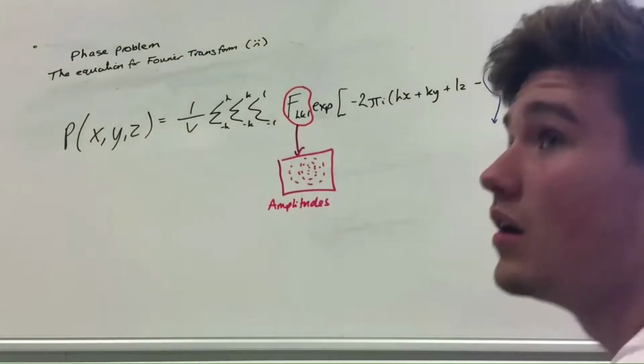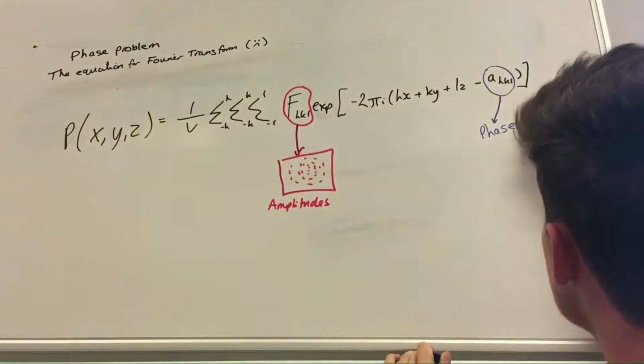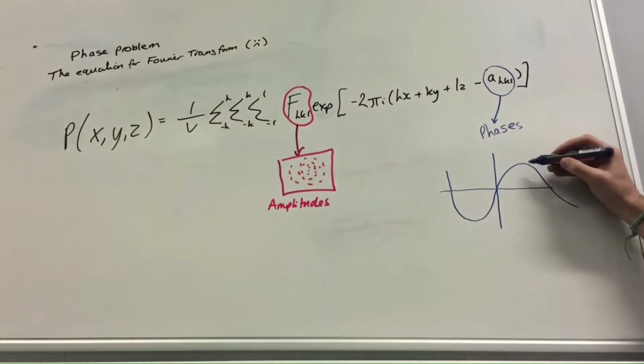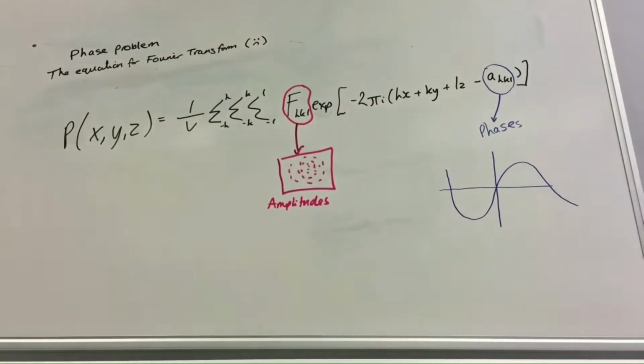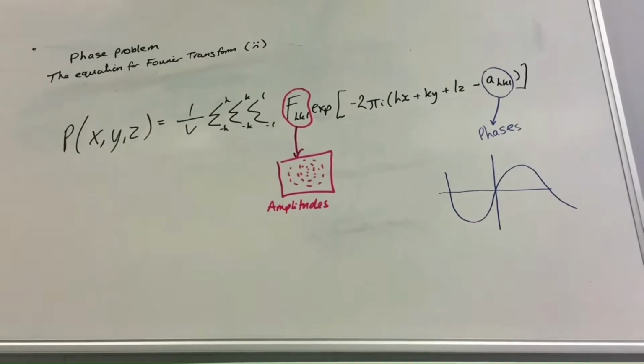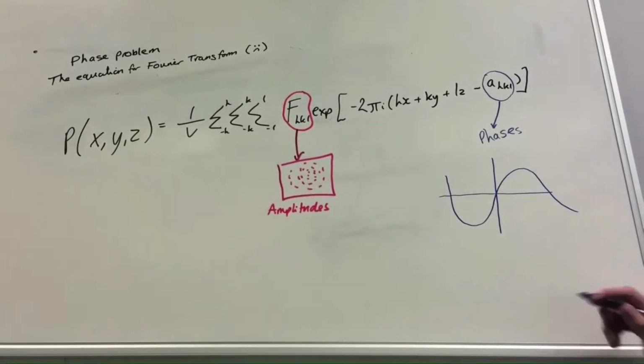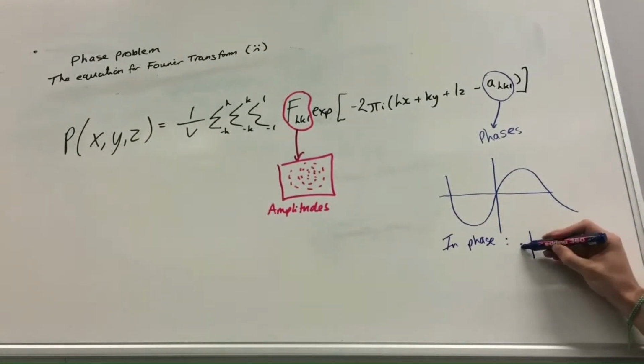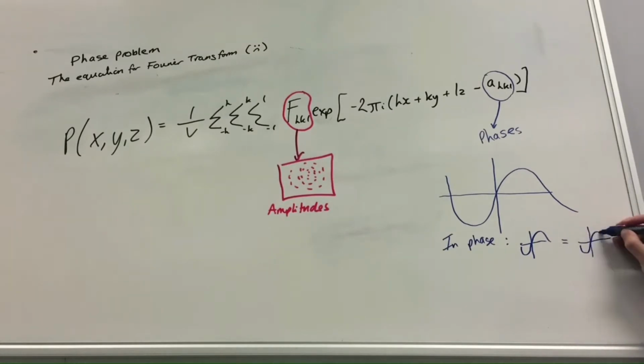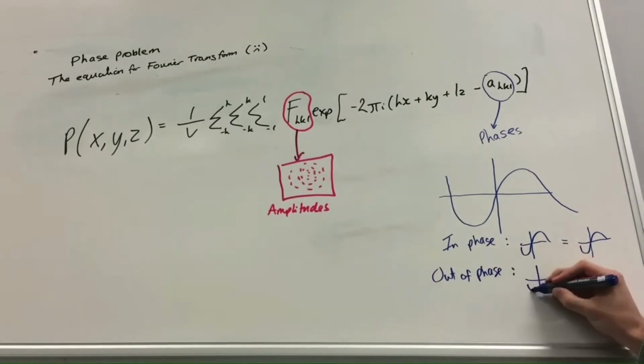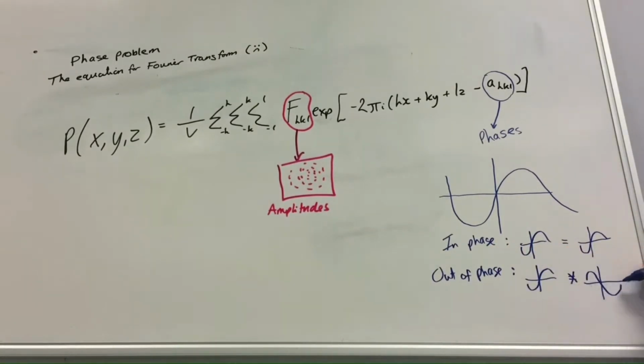X-ray crystallography is a method that gives the amplitude but not the phases, as due to the nature of the constructive and destructive interference, data can be lost. As the drawing shows, in-phase waves are waves that are identical in nature and construct, and so create a diffraction pattern. And out-of-phase waves destruct and cancel each other out, so do not provide a diffraction pattern. This is where the phase information can be lost.